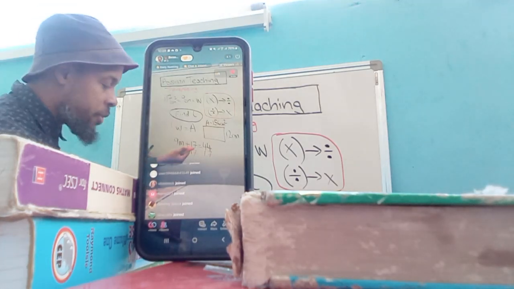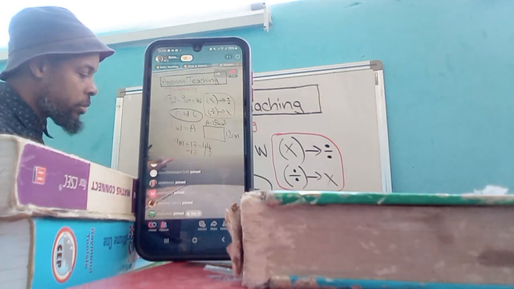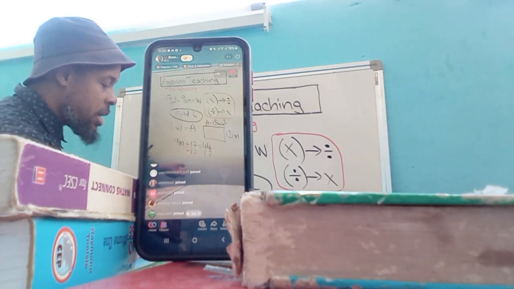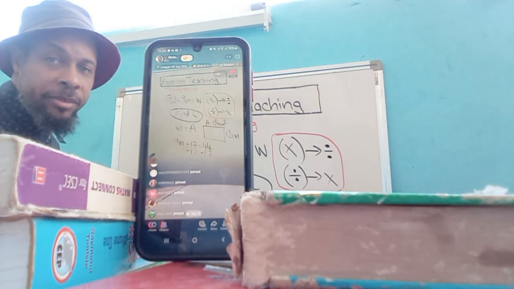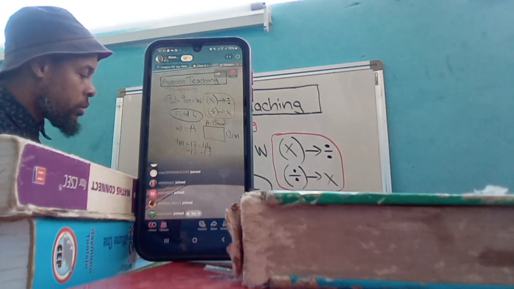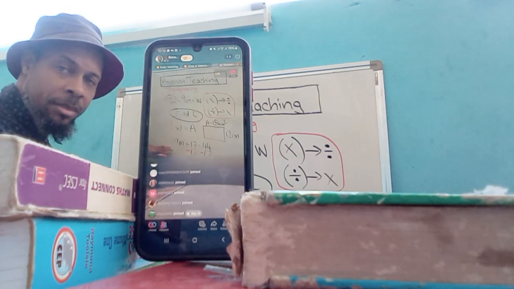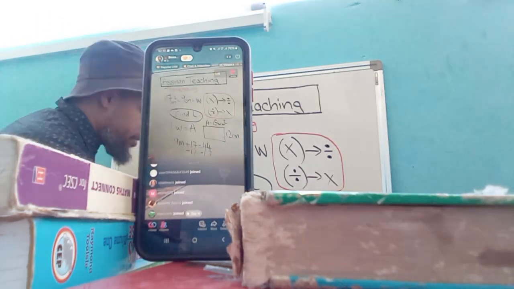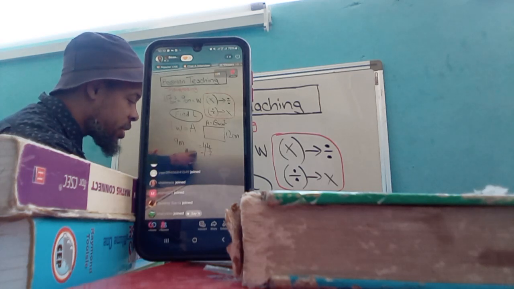But then what? You have to put a minus sign. Minus here and minus here. Yeah? So 17 minus 17 is 0, and 0 plus 9m is going to be 9m, right? So that is just 9m.